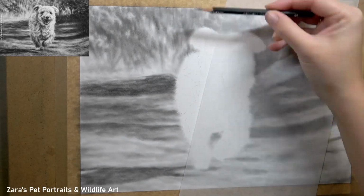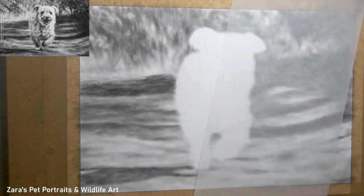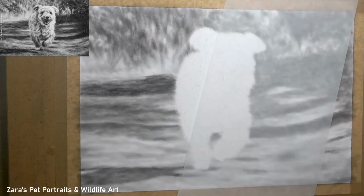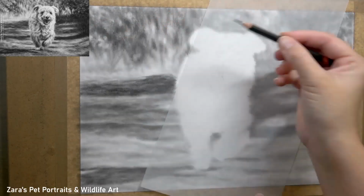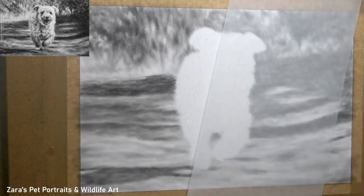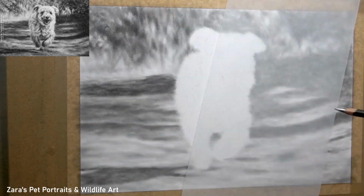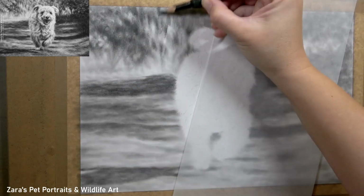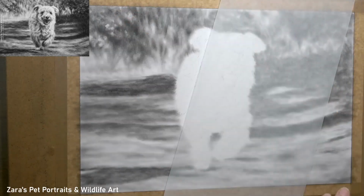As I'm working with my smaller sections here, I'm making sure to give each individual section the right amount of time. So I'm not trying to just put in a solid darker layer, I'm really paying attention to that reference photo and breaking up where any variations between the lights and the darks are. The technique that I'm using here with the pencils is predominantly the side of the lead. This enables me to get a soft effect without having the scribble marks that are potentially associated with using the tip of the pencil.